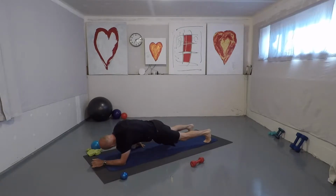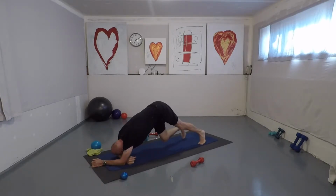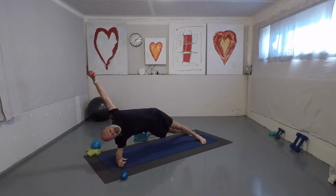Hanging hold, stay here, be here for 5, 4, 3, 2, 1. Now walk your feet in, get your butt up in there. Have your right forearm come across your mat. Roll to the outside of the right foot, come to the inside of the left foot. Pick up your weight if you want to use that. Lift it up nice and high, get your belly pulled flat.